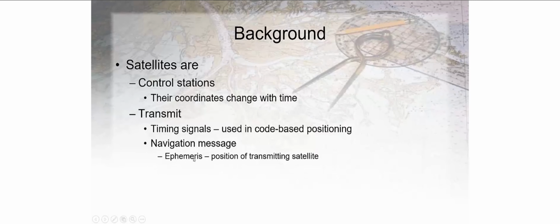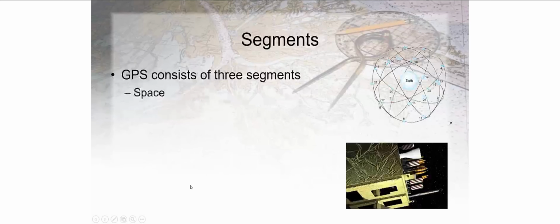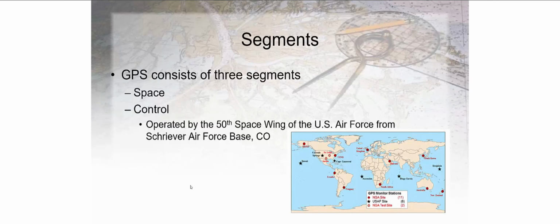This navigation message contains an ephemeris, which is the position of the transmitting satellite. So if it's PRN number 1, it's going to be transmitting its position. But it also transmits a rough position for all the satellites. That's known as the almanac. And that allows the receiver then to find and determine which satellites it's actually listening to. There's other information, for instance, the navigation message is being transmitted, as well as now the civilian navigation message, the CNAV as it's known, is being transmitted.